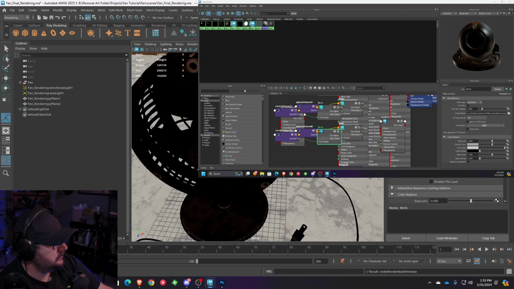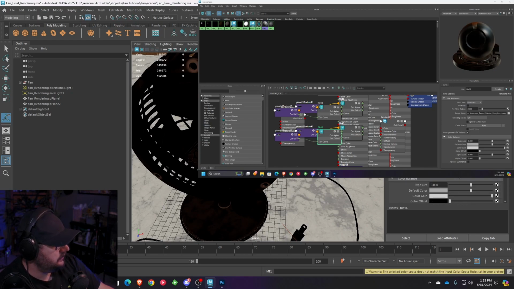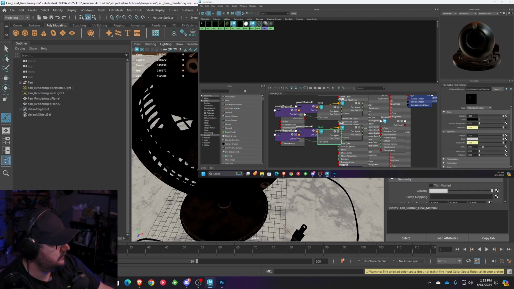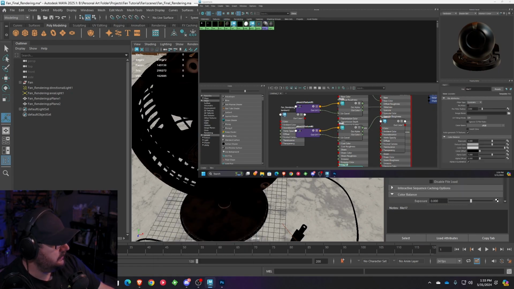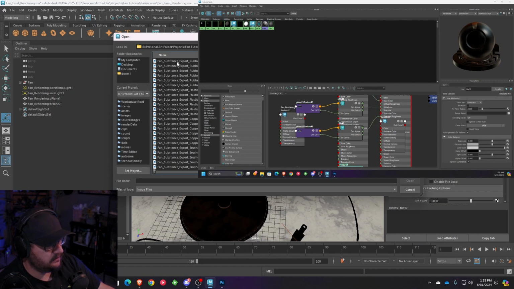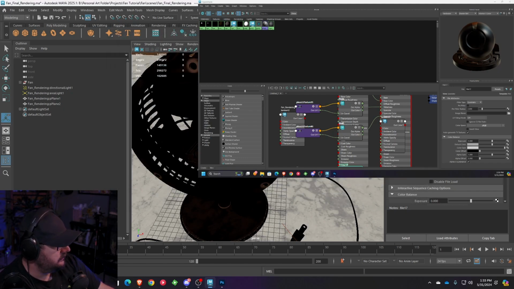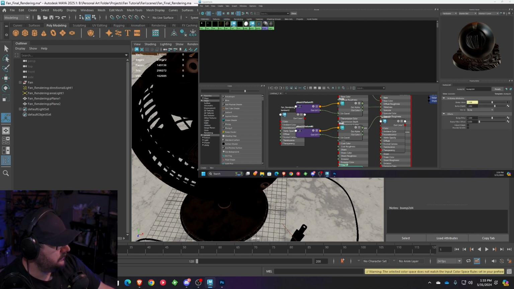Roughness, open. Same thing. Utility raw. Alpha's luminance. Bump mapping, we're going to add, even if it's not necessary, just because we've got something to work with. Oh, there is something there, so, all right. We'll open that. Change it to raw. And alpha's luminance is unchecked. Okay, so materials are set.